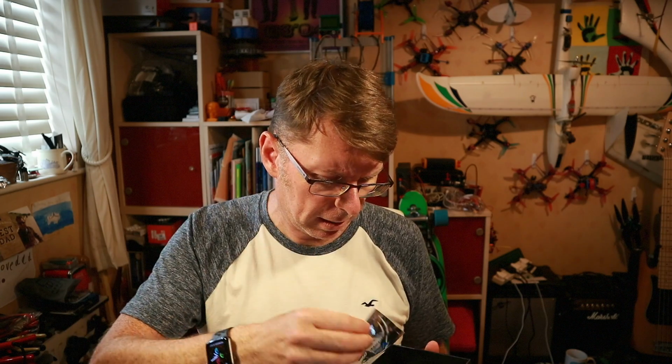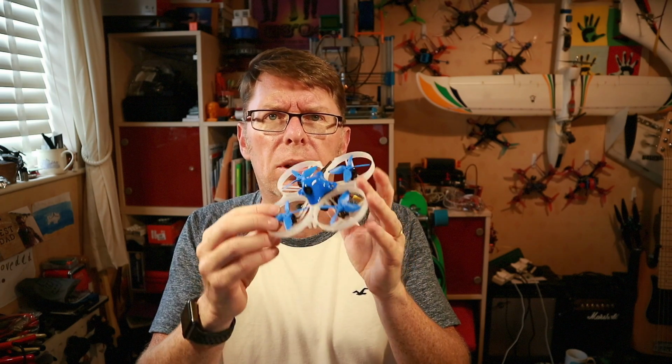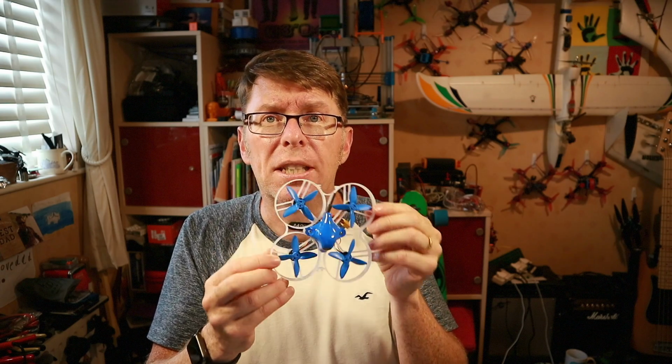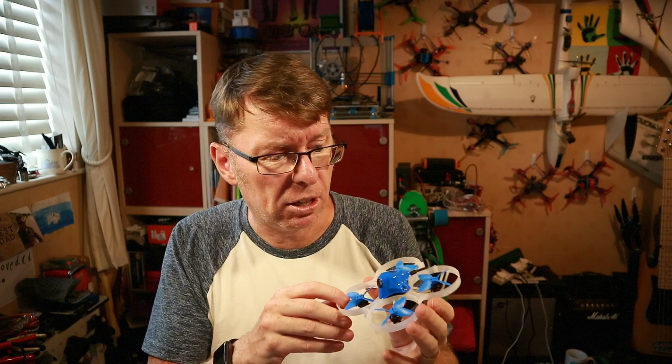In the box, you don't get an awful lot. You get this little thing from BetaFPV with a QR code for the manual. You get this 2S 300 mAh battery pack, and you get this spare camera mount and the actual quad itself. And what I instantly notice about this one is how much lighter it feels than the standard 85X HD I've got, because of course that's carrying a lot more.